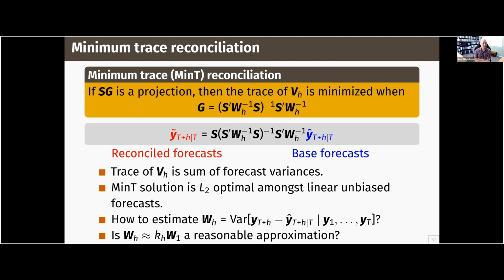You just have to choose a W_H, which is easier said than done, because that's a variance-covariance matrix, which could be a really big matrix. We know what the variances are because they're the variances of the h-step forecast, but the covariances, the off-diagonal ones, are a little harder to estimate. It's not so hard to estimate if H equals 1, because these are then just the residuals, and we have those for all of the different forecast models, all the different series. So we can compute the variance-covariance matrix of the residuals, and maybe that's a way forward. Maybe we can think of W_H as proportional to W_1. We know it's not strictly true, but maybe it's a good approximation.